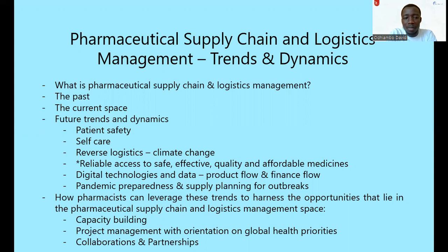The first bit we have to understand is what is the demand pool, what are the inventory levels, what are the timelines available, and what is the financing and resource pool to ensure this is being met. One of the critical contributing factors to lack of access to quality healthcare services has been a shortfall in the pharmaceutical supply chain network. That's why patients come to hospitals and medicines are out of stock and they are advised to go buy them from other pharmacies. When this happens repeatedly, the trust in the healthcare system fails. As healthcare professionals and pharmacists dealing with pharmaceutical supply chain management, we need to up our game, meet current needs, envision future needs, and design models to curb these challenges.